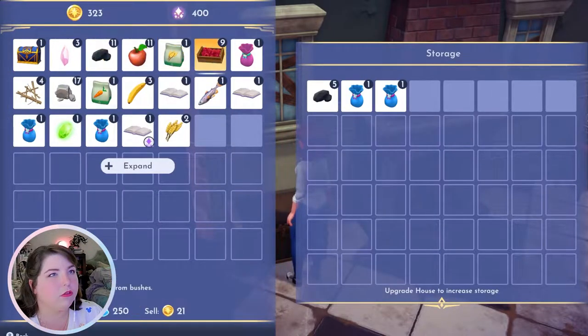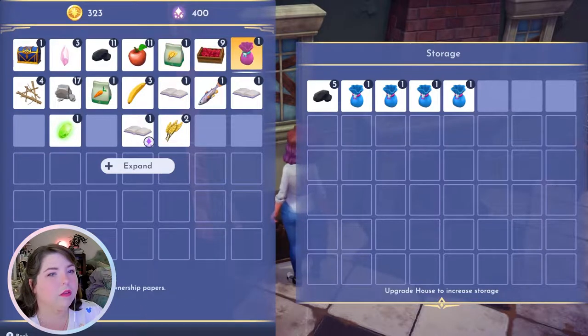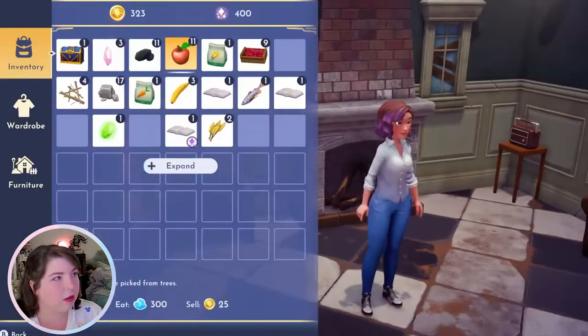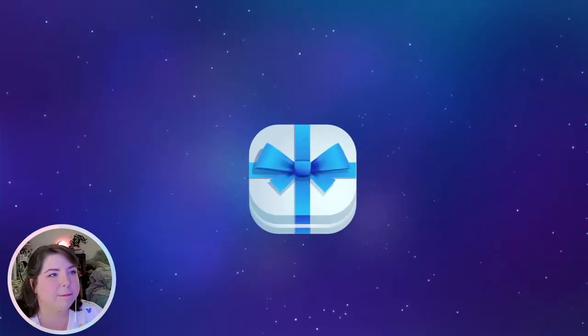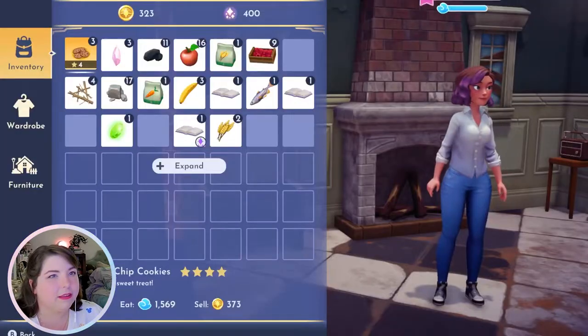Open storage. So what is this? Clothing bag. Okay. What is this? A furniture pouch. A pouch containing furniture ownership papers. Okay, we'll transfer that as well. Have I not opened that? Let's see. Let's open this. We have a chair, some apples, cookies. Very nice.